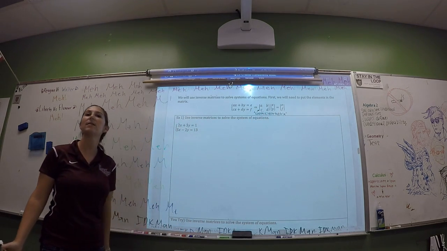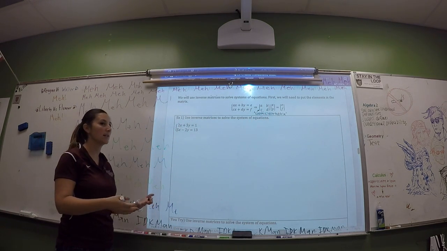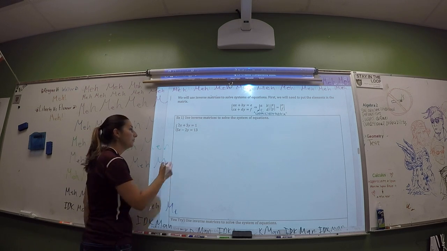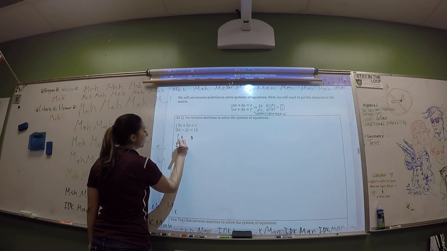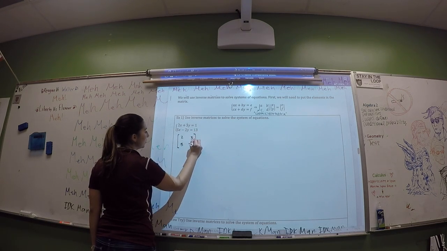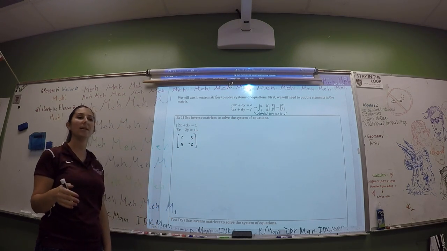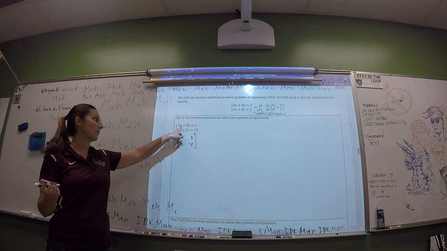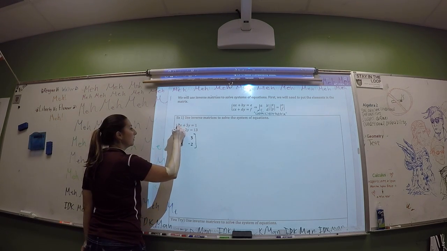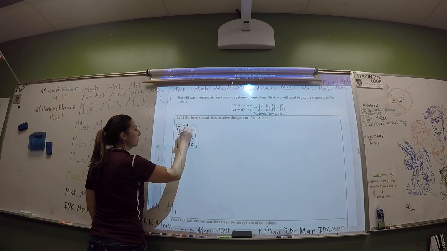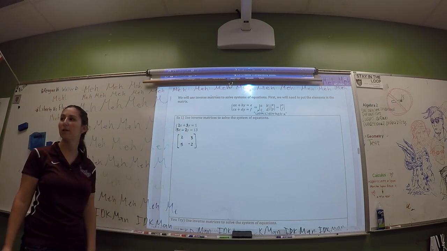You're going to put all the coefficients into a matrix, a 2x2, because this is a 2-variable system. So 2, 3, 5, -2. Make sure you include the sign. If it's positive, it's going to be a positive number, and if there's a minus sign, it's going to be a negative number. Coefficient matrix.